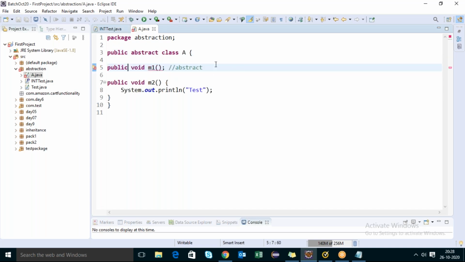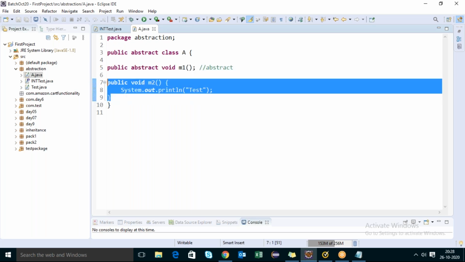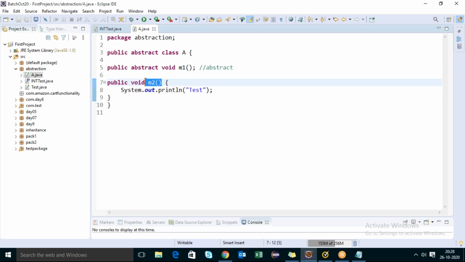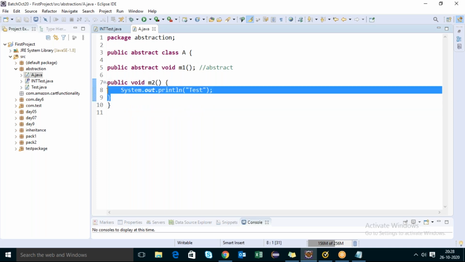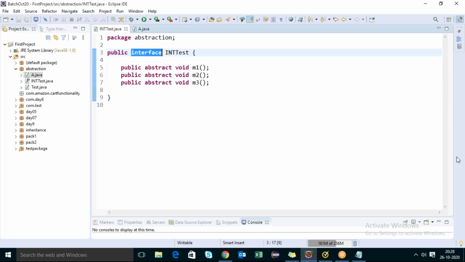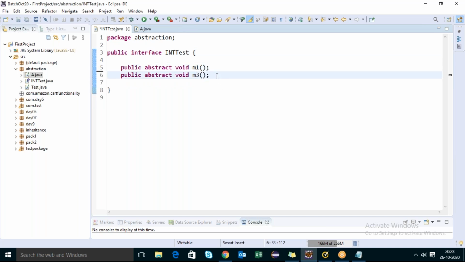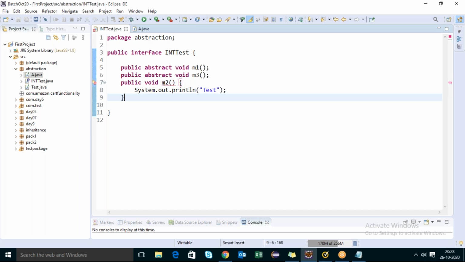Now go to this one. Anyway, this is an abstract class, and this is an abstract method, no issues. Inside an abstract class, I can maintain an abstract method or an implementation method. Now I'm copying the same method with a method body, and here I'm not getting any error. Now going to my interface, observe here, I'm taking a method with a body, and I'm getting an error.